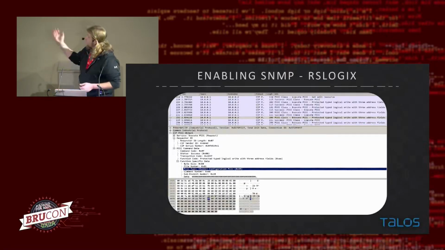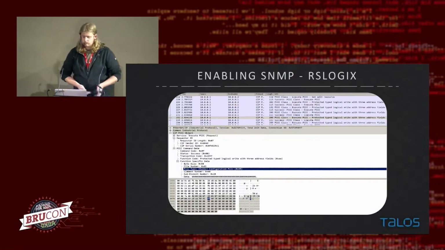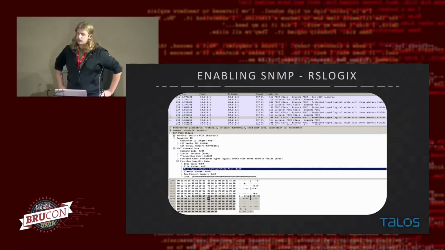So digging through Wireshark was at first a pretty big pain. So then we started looking at what we can make it do better. We wrote a Wireshark dissector for it, which is out there in the public now and can be used, and makes life a whole lot easier to look at this kind of stuff.